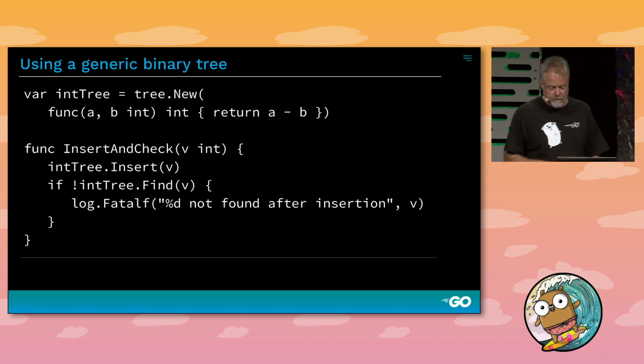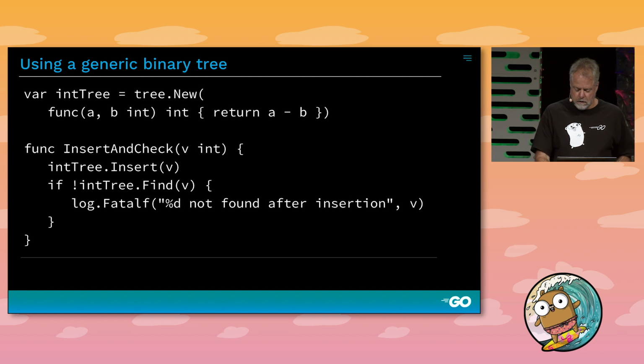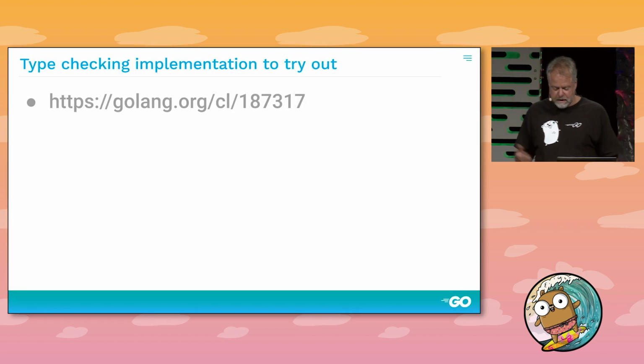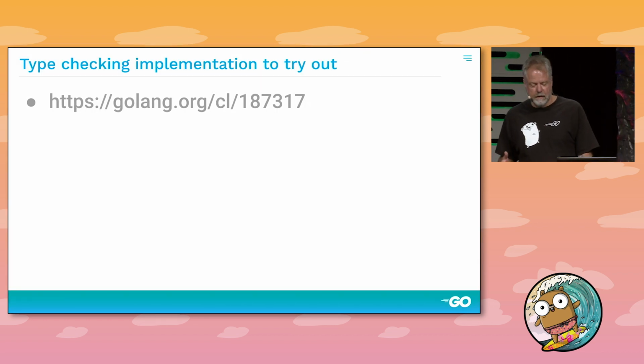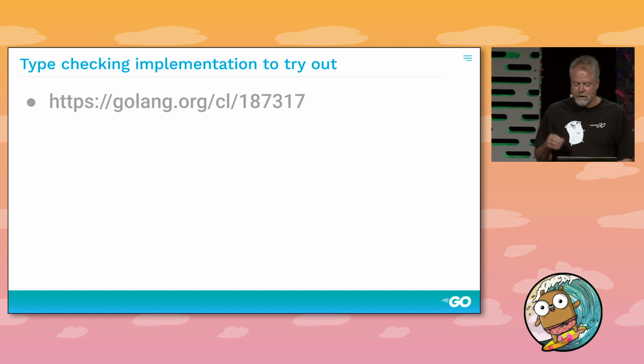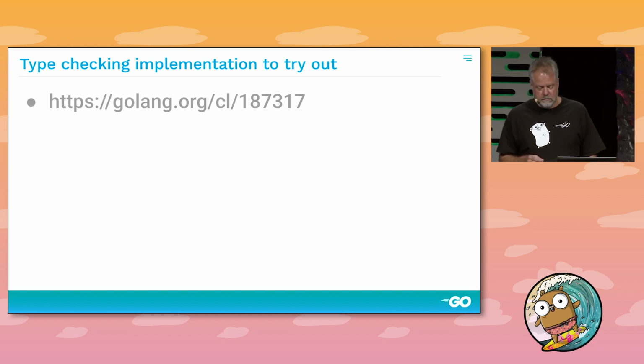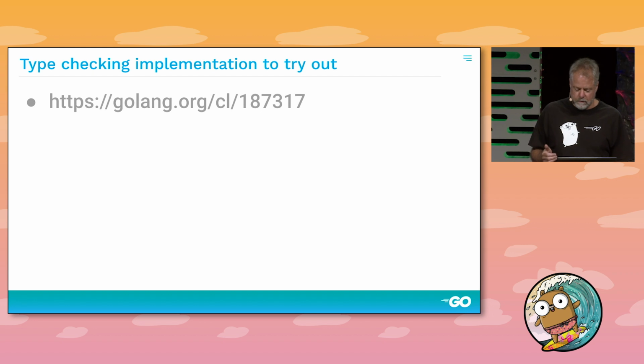As I mentioned, we'll soon publish an updated design draft that explains how all this code is intended to work. We're also working on actual implementations to allow us to experiment with this design. It's important to be able to try out the design in practice, to make sure we can write the kinds of programs we want to write, examples like the ones I showed earlier in the talk, and many more.